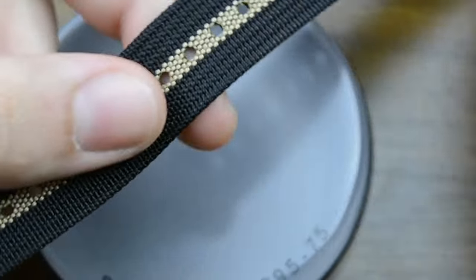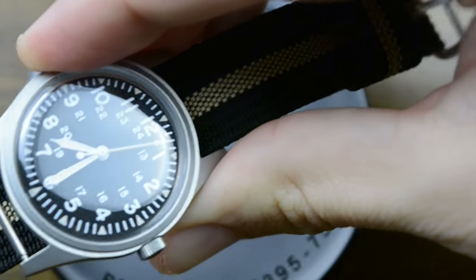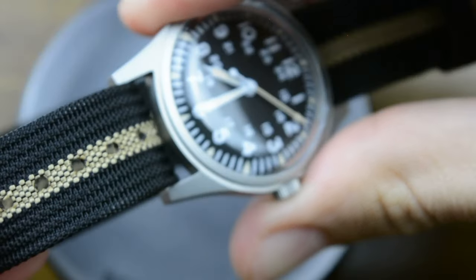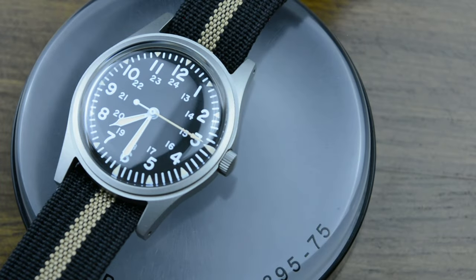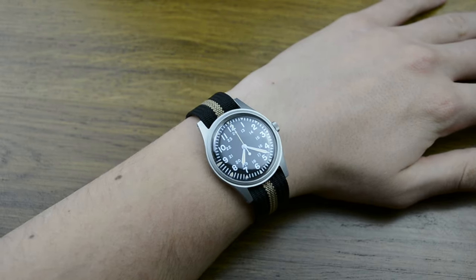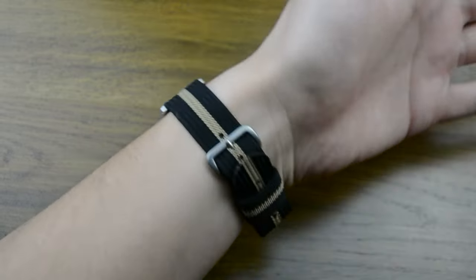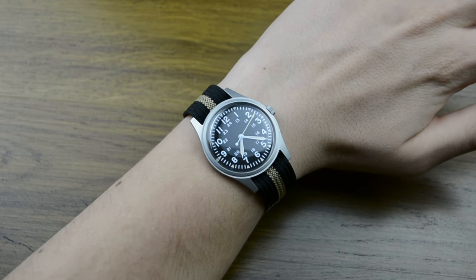I strapped it on my wrist and at first I could barely feel that I was wearing the watch. It feels light but at the same time robust. For a size like this with a quartz movement, all packed on a nylon strap, I have no right to complain about the weight. Surely it doesn't feel cheap, but on many occasions it doesn't feel like it's there at all. Apart from how it feels on my wrist, I sometimes raise my hand just to admire the watch. The sandblasted case feels like high-grit sandpaper — a detail that gives the watch a quality feel despite its weight.